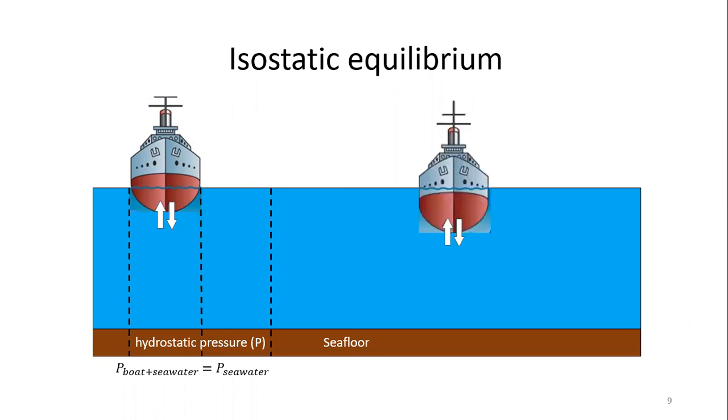For example, refueling the boat at sea would increase its density, causing the boat to float lower. And it would result in an increase in relative hydrostatic pressure measured on the seafloor under the boat. However, this change in pressure would spontaneously cause water to flow from higher to lower pressure until the pressure of the seafloor is again equal.